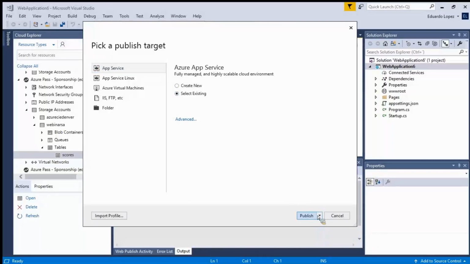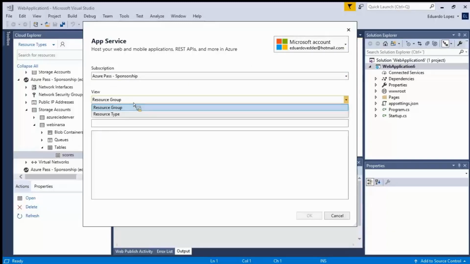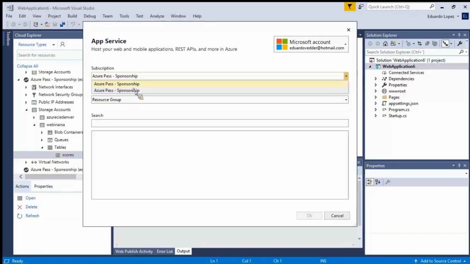So I can click on publish, and you can see that this is my personal account, and in that account I have my Azure subscription. If you have a different one, you can click on add an account, and you will be prompted for authentication. Once you are authenticated, you should be able to retrieve the information of your Azure subscription.